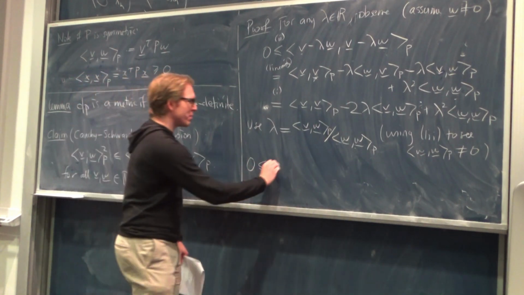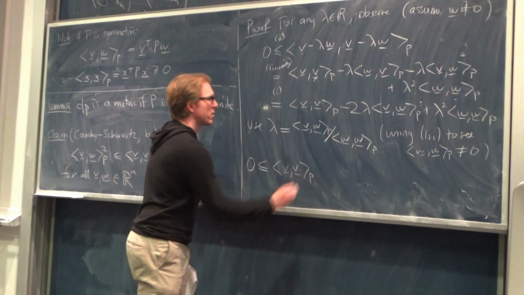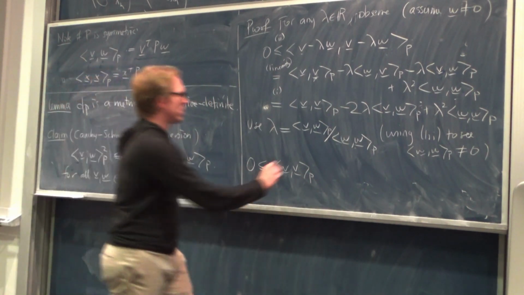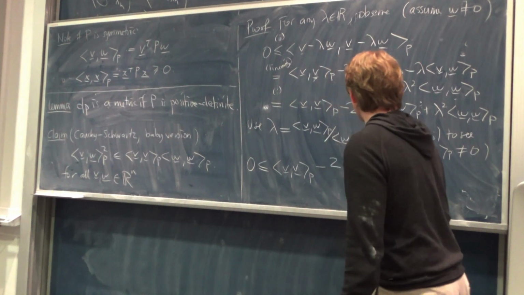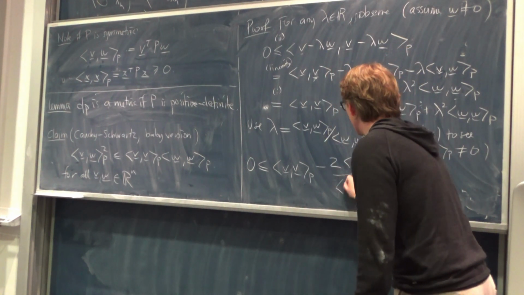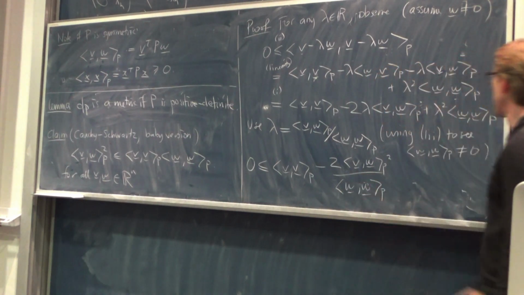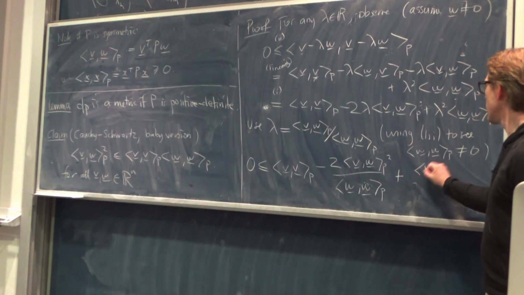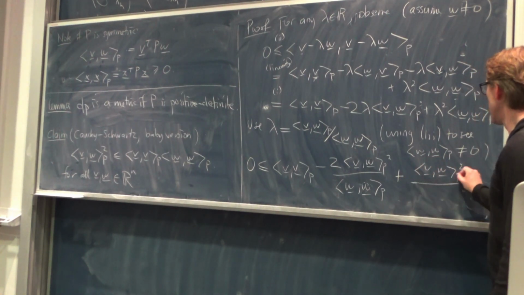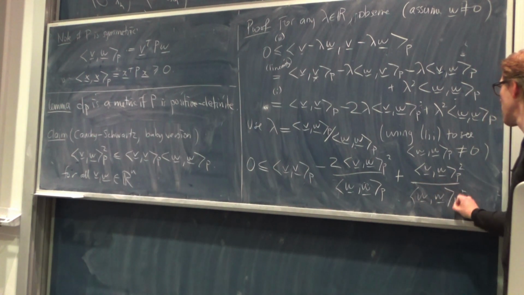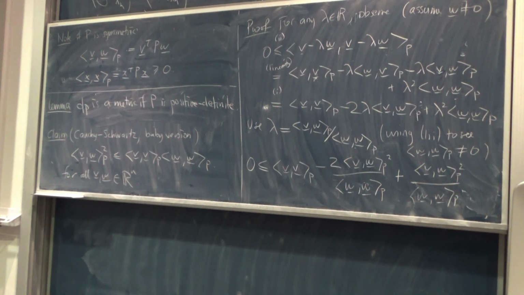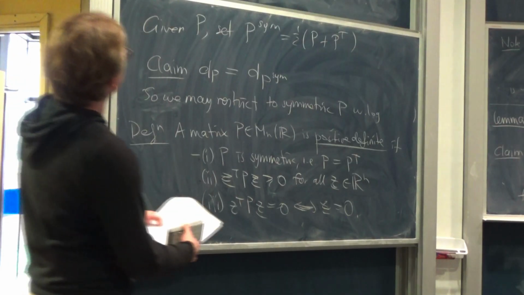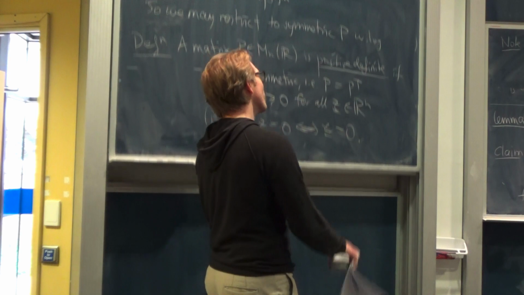And what does this inequality say in that particular case? Well, that's minus 2 times the pairing of V and W squared divided by WW. And lambda squared times this will give me plus the pairing of V and W squared on WW. Right? So I told you it was magic. So we're done. I mean, I'll write the last line, but that's it. Let's now just rearrange that, and we've got our inequality.